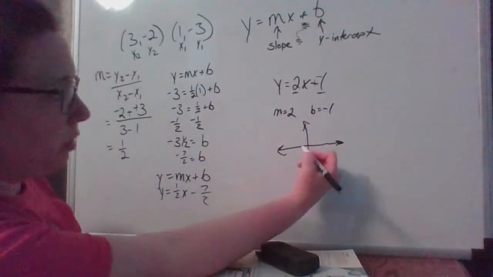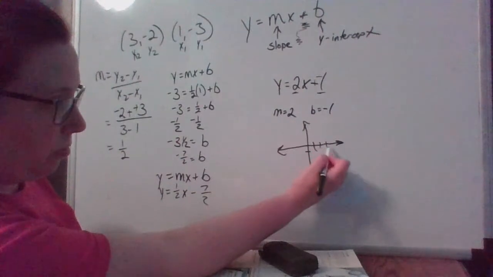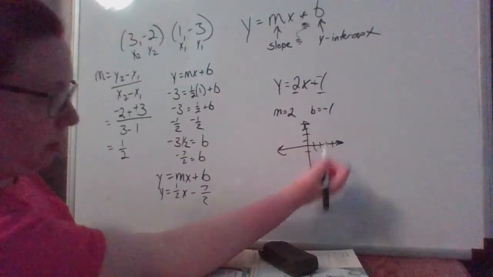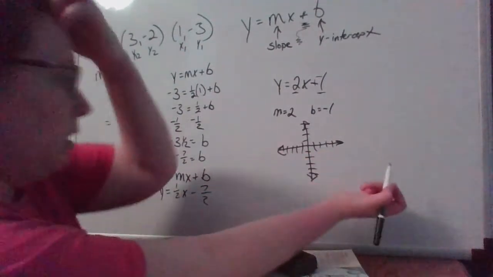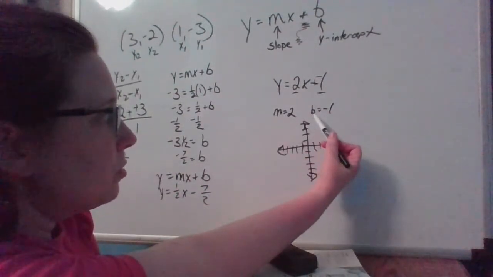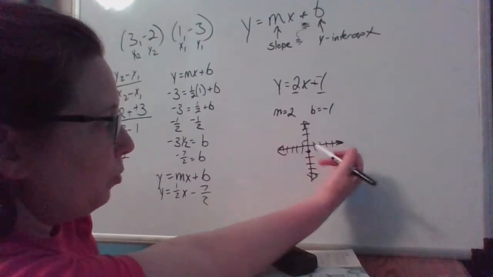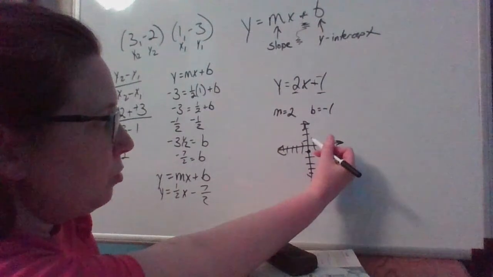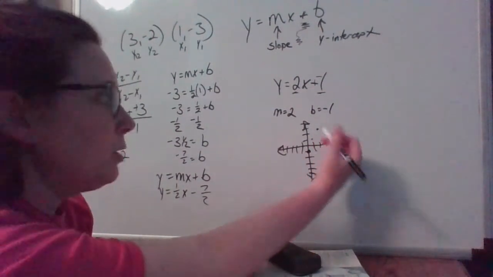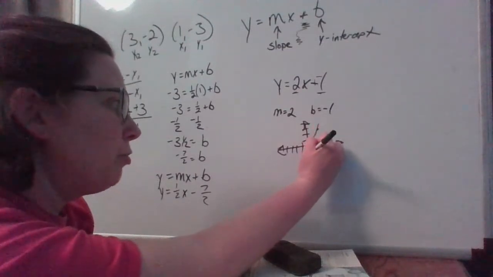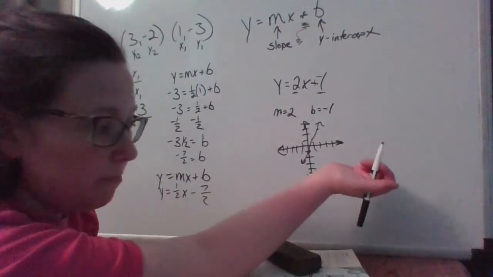So we're going to make a little graph. Our y-intercept is -1. Draw some grids, and these just need to be sketches of graphs. So our y-intercept is -1. That means one of our points is going to be here. Our slope is 2, so we're going up 2 over 1. Up 2 over 1. As soon as you get 3 points, if you want to use a ruler, you can, and make your line. There you go. It's as easy as that.